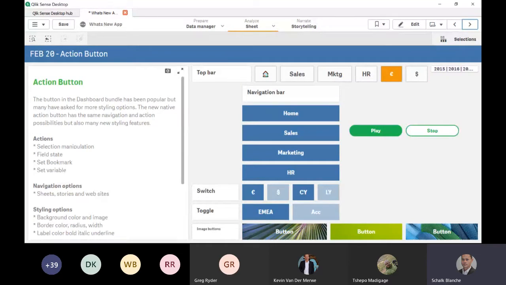The action buttons, as I mentioned in the February release, what we have seen is various options and enhancements. We can see the different styles coming through now and the different changes, really enabling the contributor or developer to create an app-like type of navigation. And one of the options that I do like is the effective use of background color. And this has been set by making use of variables, where you can see here, just by a different shading, nothing major, but I can see which of my actual options I am looking at. So that toggle switch, or just plain at the top here, as you can see, it changes the color.